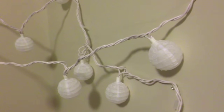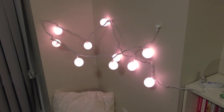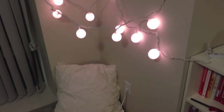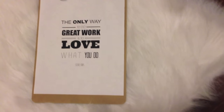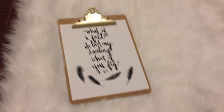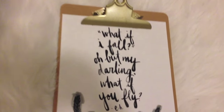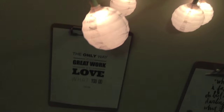At night, when I'm relaxing, I hate having my harsh room light on, so I use these string lights from Walmart to make a nice tumblery light canopy above my nook. For a super easy, cute, and cheap wall art idea for your nook, print out your favorite book quotes or just any quotes in general, clip them to a clipboard, and stick them on the wall. The great thing is you can change them up whenever you want and they look so pretty.